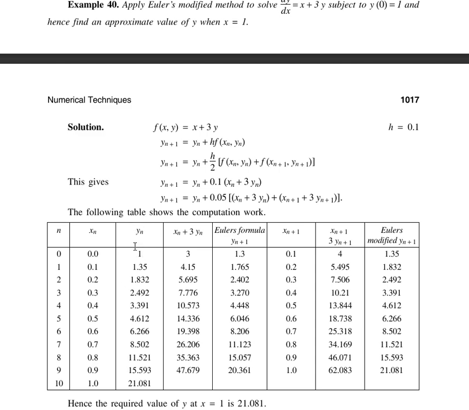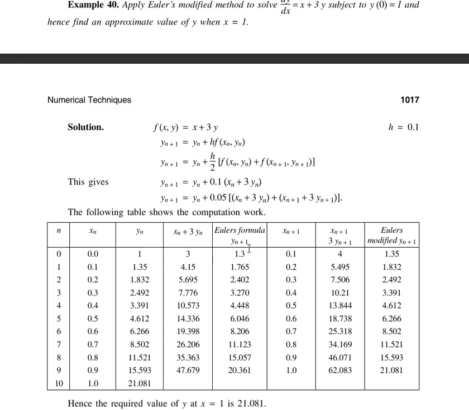So for our first y, we are being told that when x was 0, y is 1. So that's why we have a 1 right here. Since the 1 is here, we go ahead and solve for the normal Euler method, which is this formula where yn is our present y, which is 1. So you input 1 into this place, then our h, which is the step size, 0.1, open bracket. From this f down to the end of this bracket, it represents this equation. So all you do is put your value of x and y here. Our x is 0 and our y is 1. So 0 plus 3 times 1, that's 3. That's how we got 3 here.